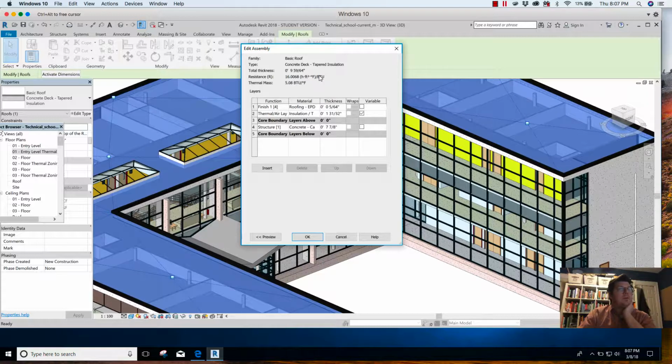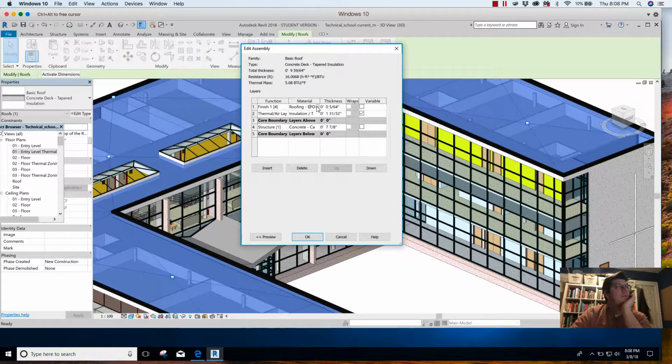Now, after you set it, you want to be sure to do a hand calculation to make sure that this is correct. I assume that everyone has taken physics at this point, so I'm not going over what thermal resistance is and how you calculate an R value. But in the event anyone needs a refresher on how to do that, let me know and I'll provide some information. But otherwise, the thermal properties are material based.